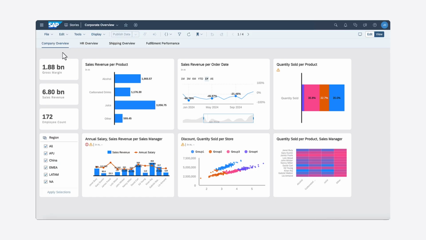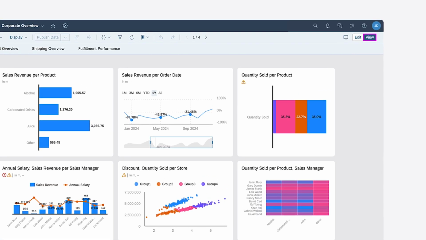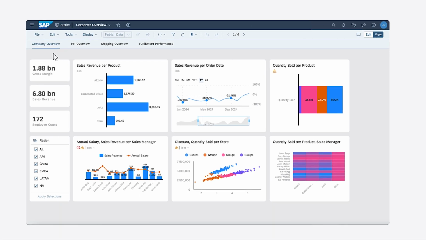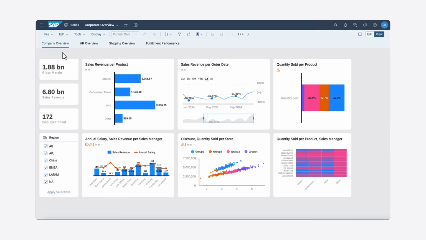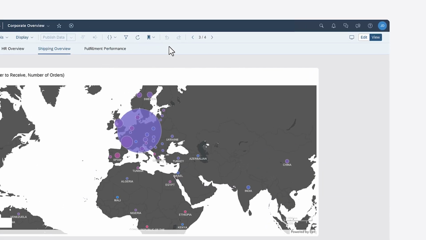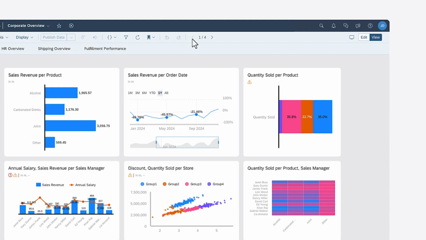When you open an existing story, it's typically displayed in View mode, which is a version of the story interface that provides access to features relevant to story users rather than creators. Users can navigate between pages by selecting a specific page or using the page controls. Present Mode provides a version of this view-only interface that is intended for presentation purposes, where you can dictate a specific flow for how pages are displayed that deviates from the existing page order, exclude certain pages from the presentation, and refine the navigation experience.